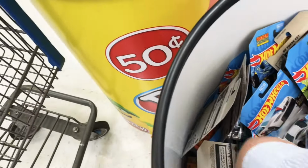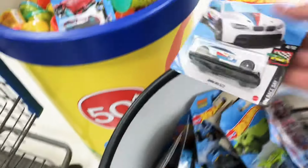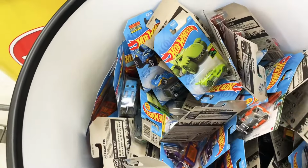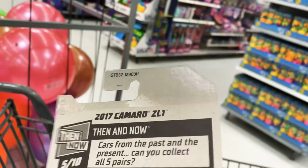I did hit up one other store earlier that day, right after I got off work. This was on a Friday, and I got off work around 1 o'clock, so I hit up a couple of Walmarts on the way home. I found one that had H case, but it was already hit up, so I imagine they had it for a couple of days and people went through it really quickly. They only had little fancy cars left over, but I told my wife we gotta get out there and hunt.